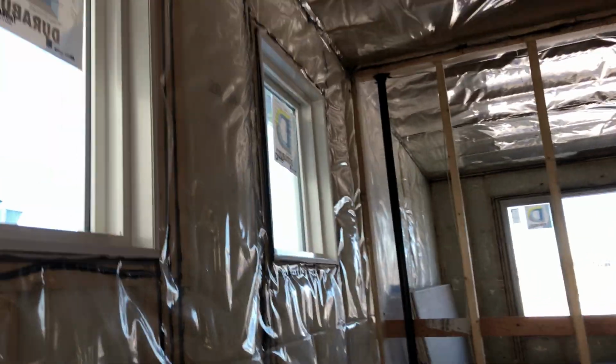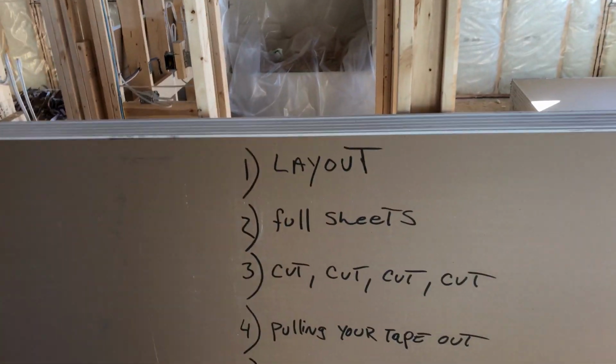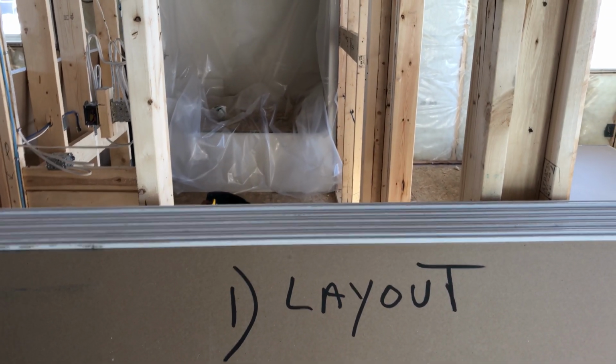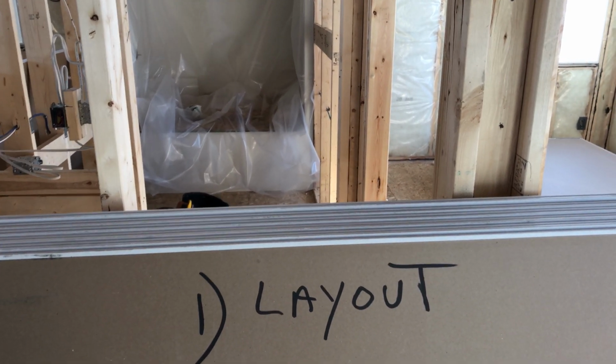When I got my plank, we'll do the ceiling, boom, boom, boom, boom, boom, boom, boom, and we'll put that strip in after, okay? So let's look at the benefits, guys, of doing something like this. And I've written them all down, okay? Number one, of doing all your measuring like that, you get to know your layout, okay? You get to figure out what your layout is.